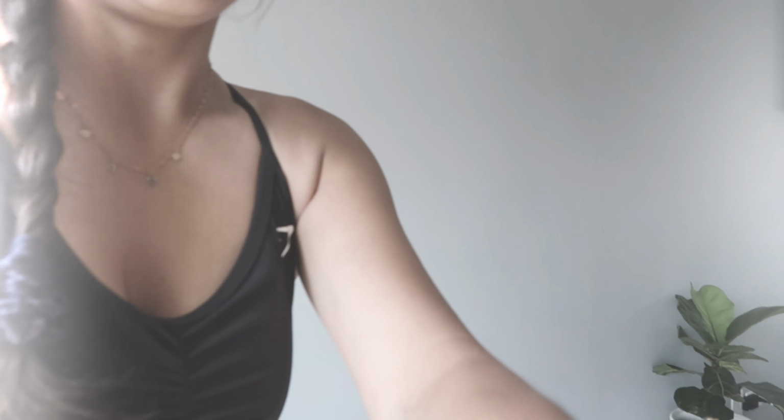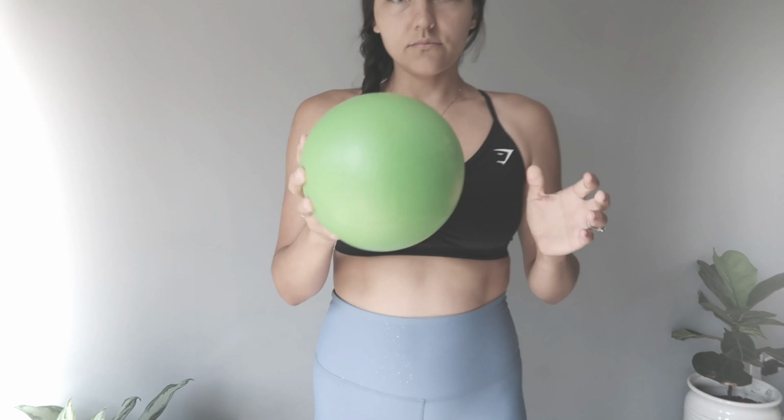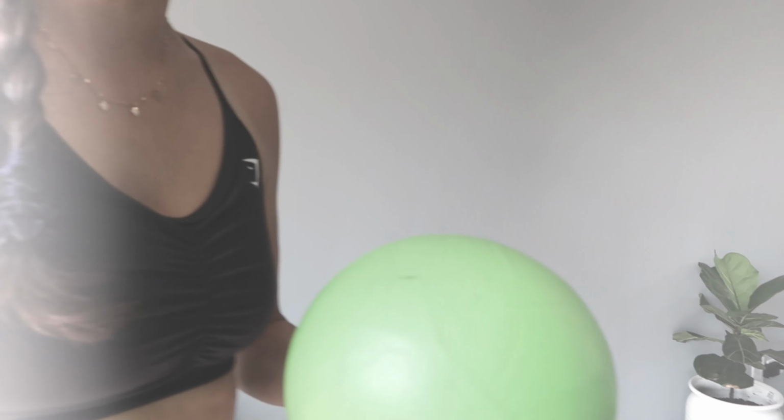As you know, I am a stay-at-home mom of three children. I don't go to the gym. I have my own little gym at home. As you know, leg press can be done from your own home with a little ball, a yoga ball, whatever you want to call it. You can use this one or the large one. You put it right behind your back, you have your weight here, and you just go down and up, just like a leg press, a standing leg press.